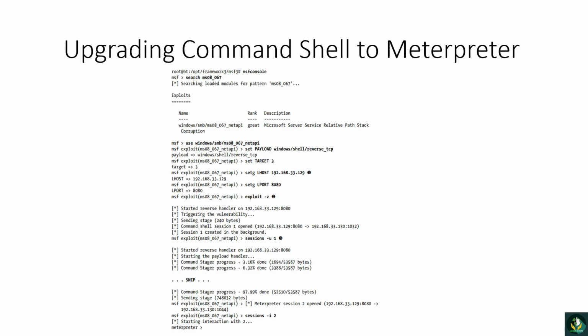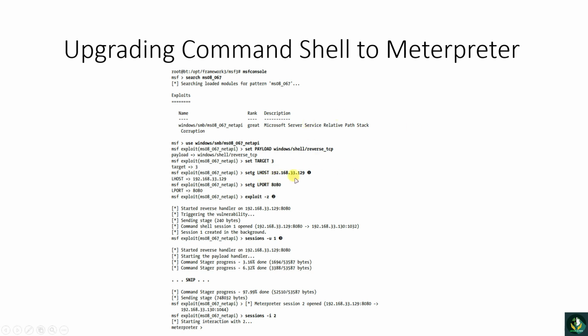One of the newer features in the Metasploit framework is the ability to upgrade a command shell payload to a Meterpreter payload once the system has been exploited, by issuing the -u command. This is useful if you have a command shell payload and then find that this newly exploited system would make the perfect launching pad for further attacks into the network. Let's look at a quick example from start to finish using MS08-067 with a reverse command shell as a payload and upgrade it to a Meterpreter shell.